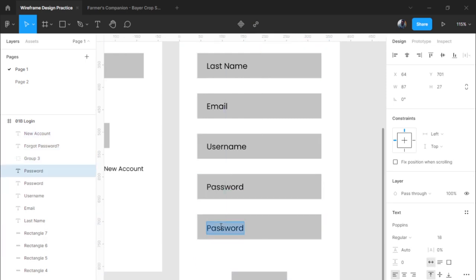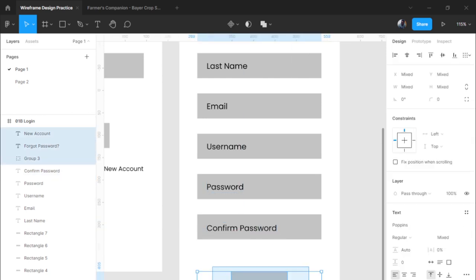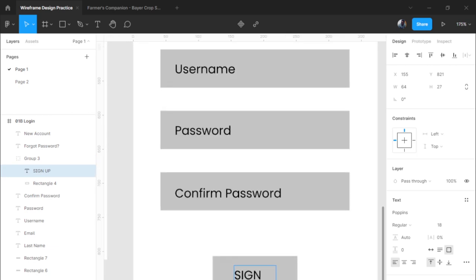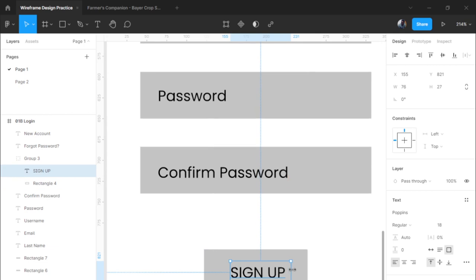So this here, the first one says password. The second one will be confirm password. Now at this point, you obviously cannot leave sign in here. You're not signing in, you are signing up. Or you could even do create, but sign up is usually the conventional way. Now it's okay if sign up for some reason decides to go down. So basically what you would do is just adjust the text out.